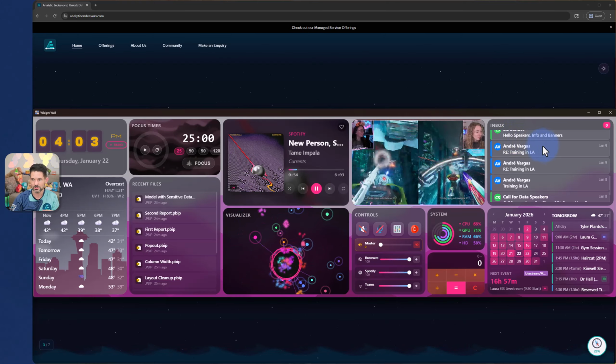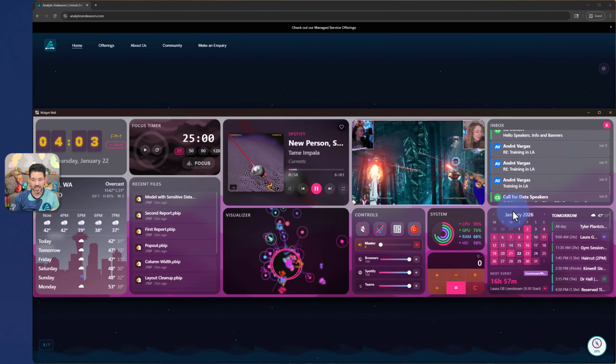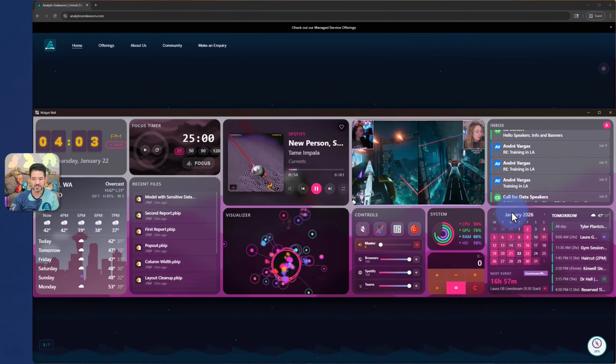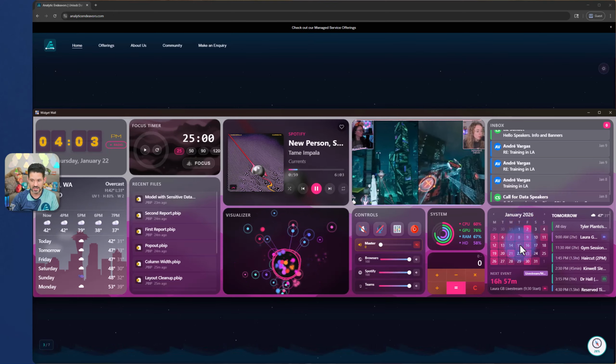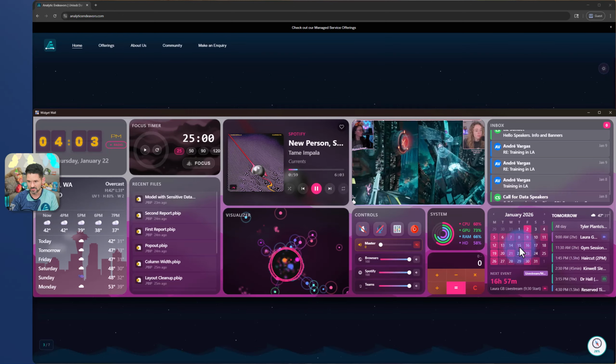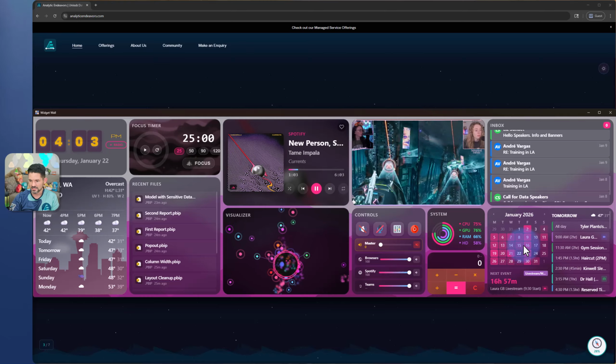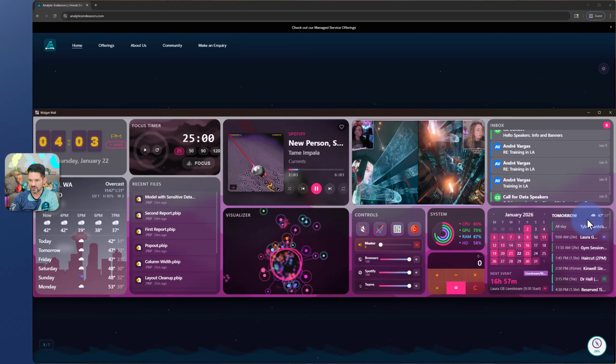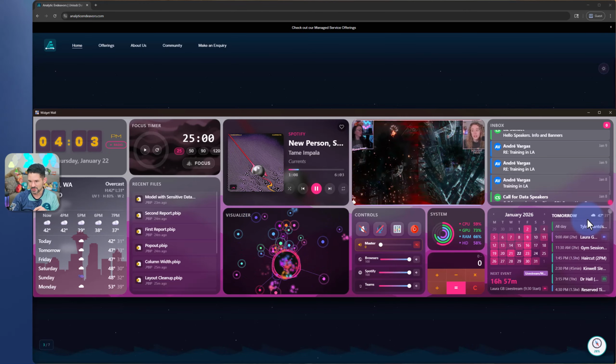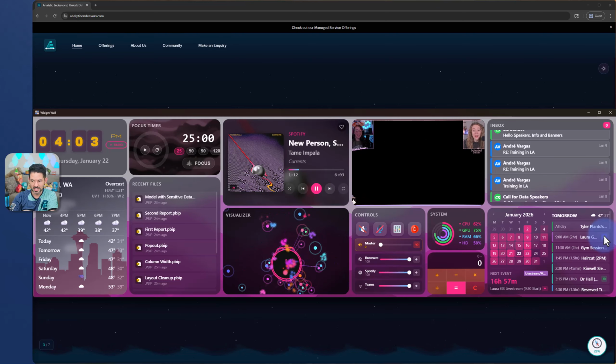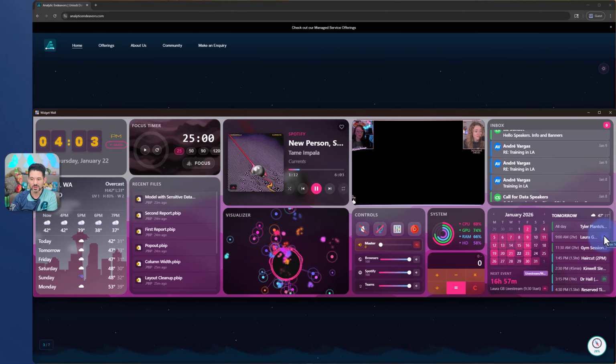So that links to my Outlook. And the calendar does too. The thing I wanted is the ability to look by day at any of my events coming up for sessions and things like this. Nothing here is sensitive. I made sure of that before I was recording. But it has links to the Teams meeting. It will actually open up the Teams meeting.